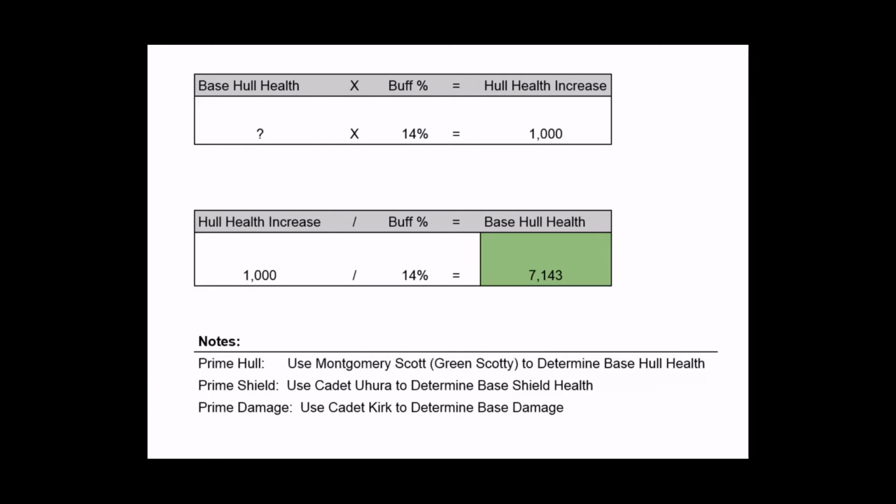Now that's for Prime Hull. I got some notes down there explaining. For Prime Shield, you can do the exact same thing, but do it with Cadet Ahura because she increases shield health. You could also do Arcady. He increases shield health, either one. For Prime Damage, to estimate that, go ahead and use Cadet Kirk because, from a reported screen damage perspective, he is also applied to your base damage stat. So you can figure out what your base damage is there too.